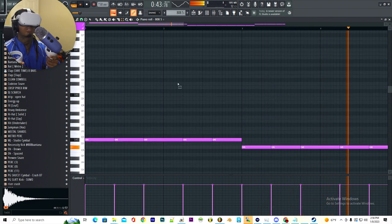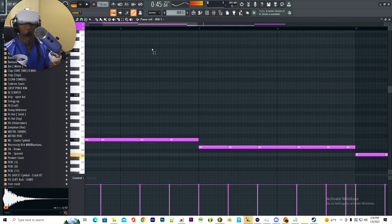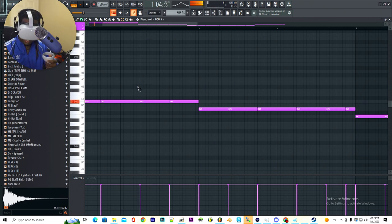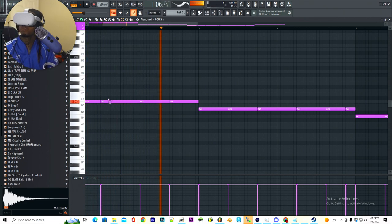You can scroll into the piano roll. Do all that with the VR headset. So right now what I'm doing is, I'm pretty sure y'all can't see it, but FL is crazy huge, and it looks like a skyscraper.